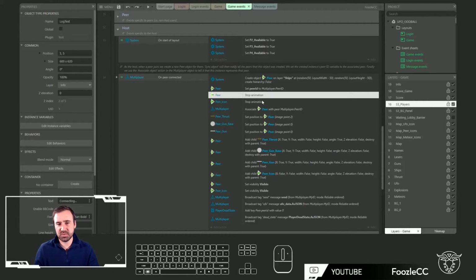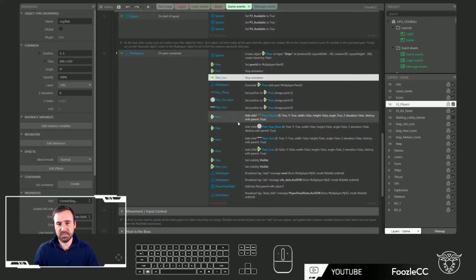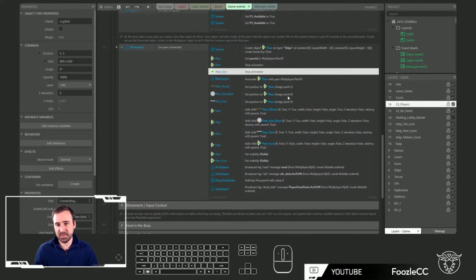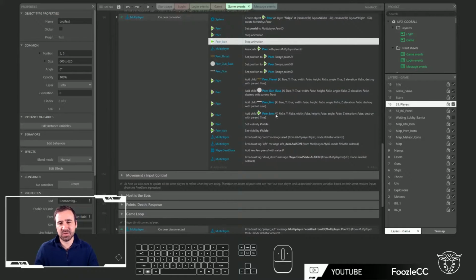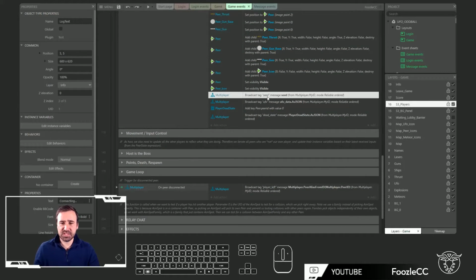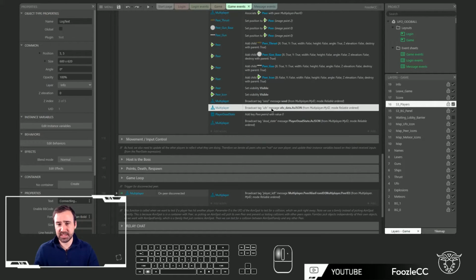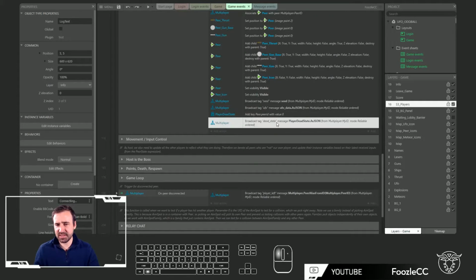I'm also doing some initialization around some of the other objects that get spawned with it as a container, and where to position them, and how to add it as a child, and the visibility. But this is an interesting one. So I also broadcast this seed message. And I then also broadcast this UFO. And I also do this player dead states and this broadcast.